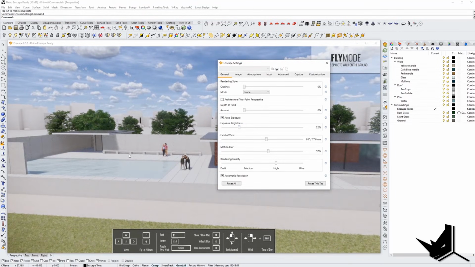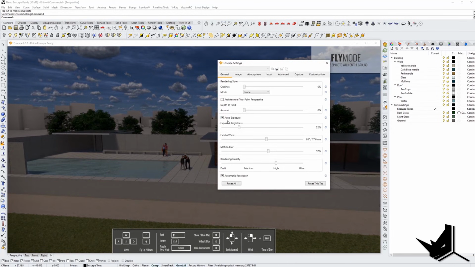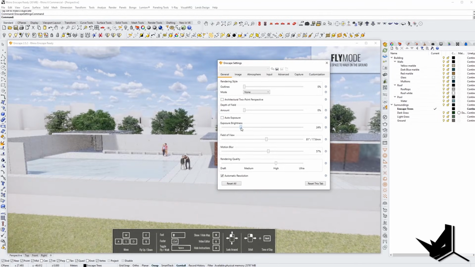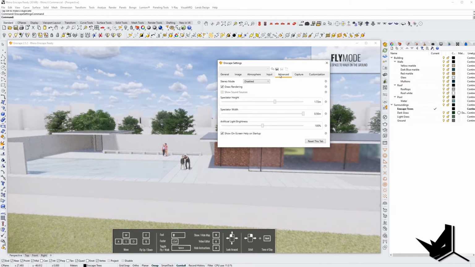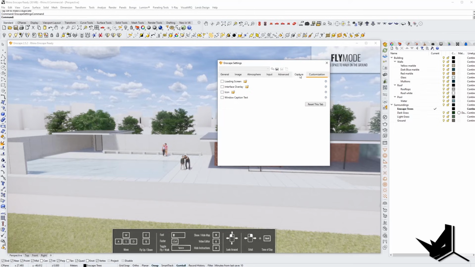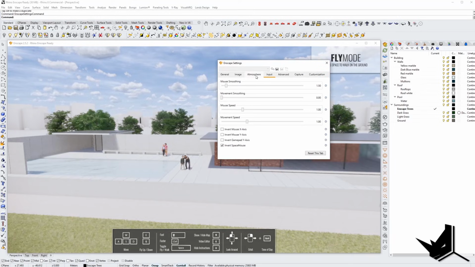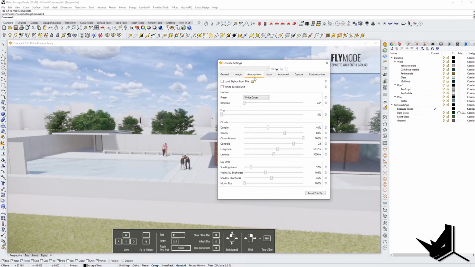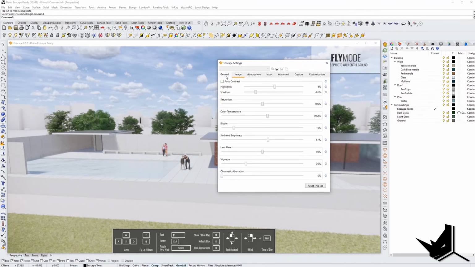You can also use auto exposure, but in this case it's not going to work well, so we want to keep it as this. Maybe you have some more options here. For example, grass rendering is turned on. This is what I usually want to have. All of these other things are pretty standard. You have here how you want to control it with the mouse, and that's what we have here.